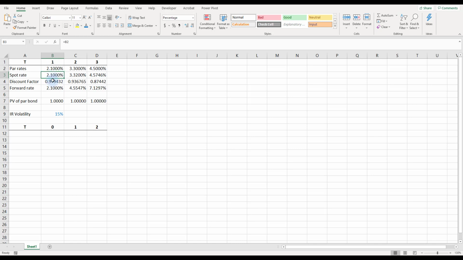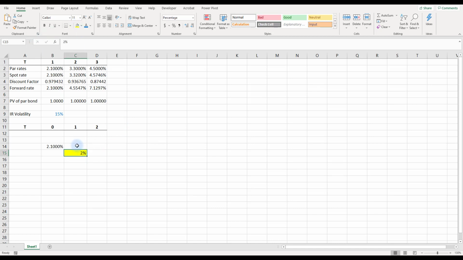So we have 2.1% at the start. This is the spot rate. It's even the forward rate here. So I'll just place it in the center. So that's 2.1%. And then of course the interest rate can go up or it can go down. So let's just put 2 numbers here. Let's say it can go down to maybe 2%. We don't know the actual number yet, which we are going to look out for.